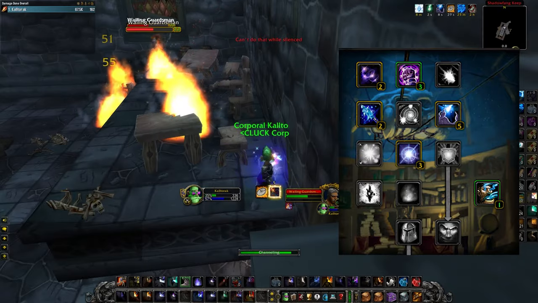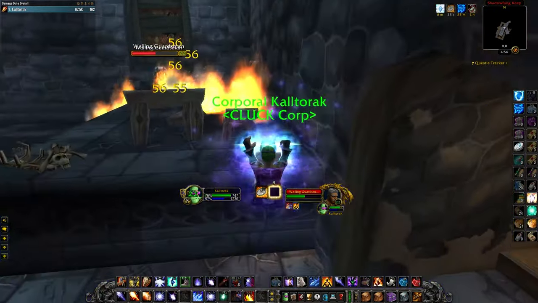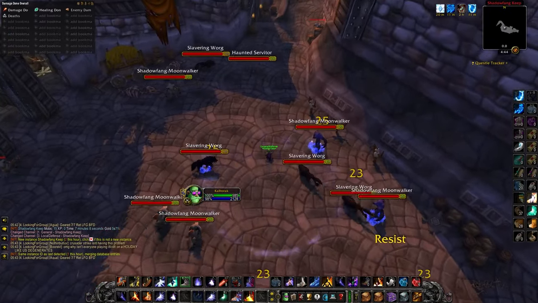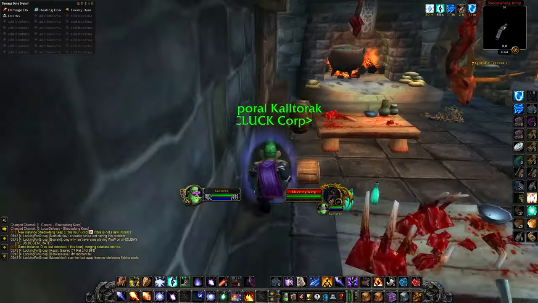Pretty standard as far as arcane talents go. Standard runes as well, swapping between Living Bomb and Arcane Blast depending on what I'm fighting. Here are some tips and tricks. You can skip the magic immune mobs by using this reset point here.